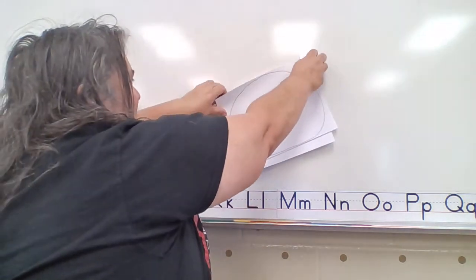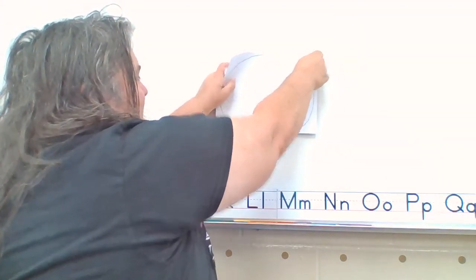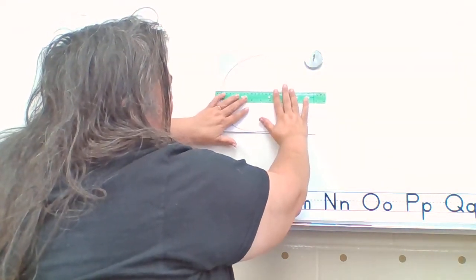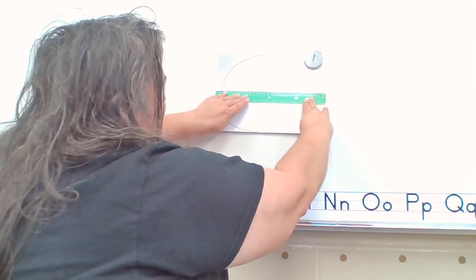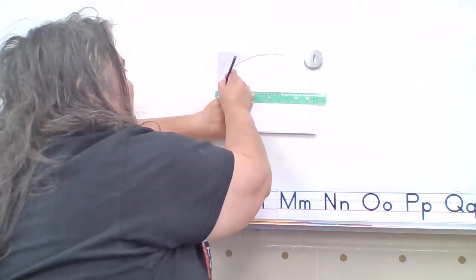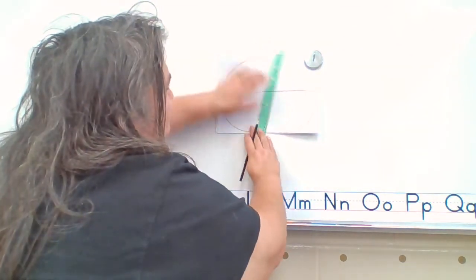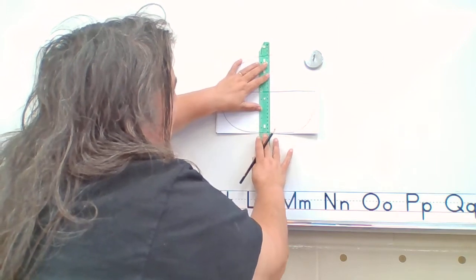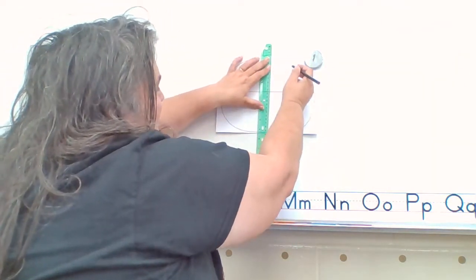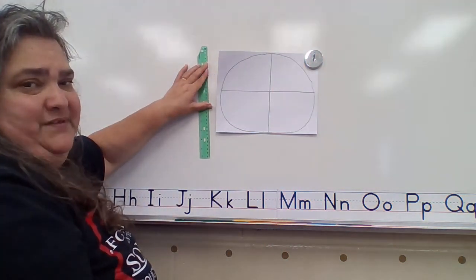Now what I will do is use my ruler and kind of eyeball it, find what you think is the center. You're going to draw one line across. Do the same thing here, kind of where you think the center is. And now you have fourths.